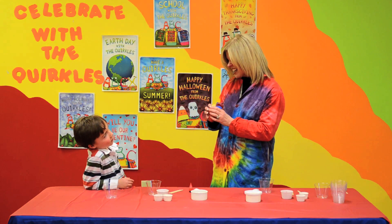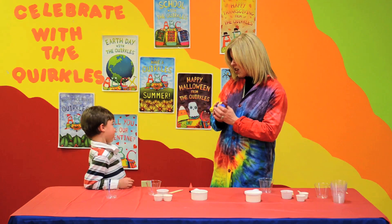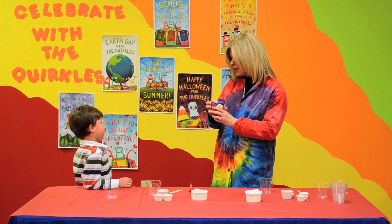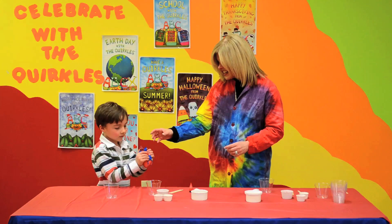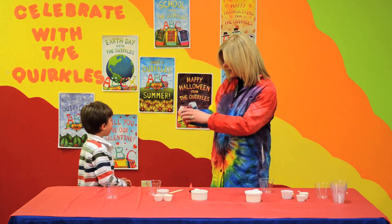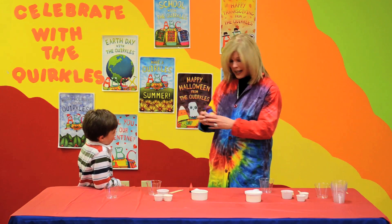The human heart is very important to our bodies — we have to have a heart. One of the functions that a heart does is that it pumps blood. Can you squeeze that heart, Jack? Squeeze it with your hand. That is a heart model. Every time our heart pumps, it's pumping blood throughout our body. You ready to make a blood model, Jack?